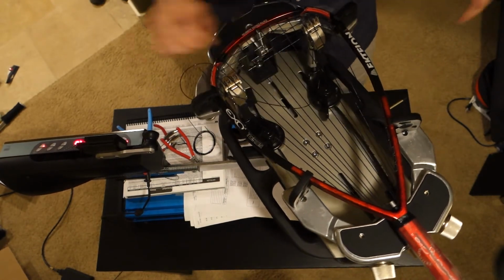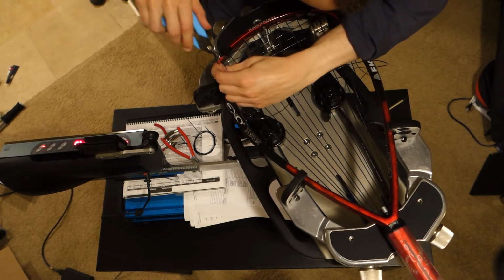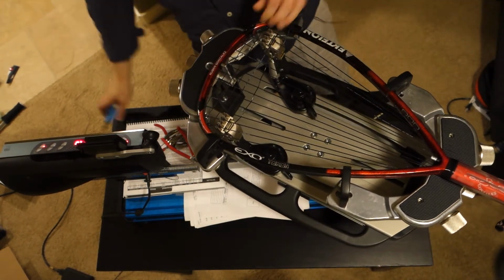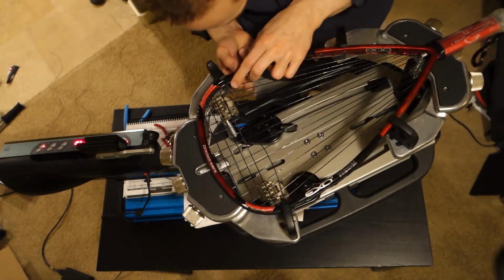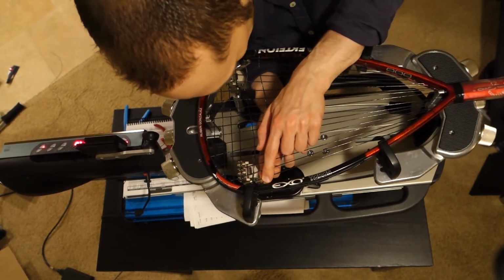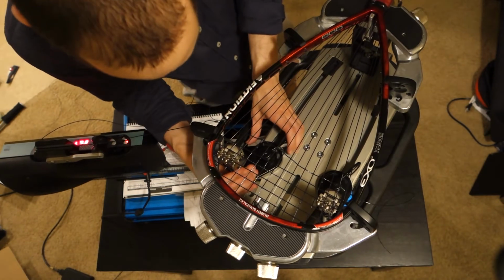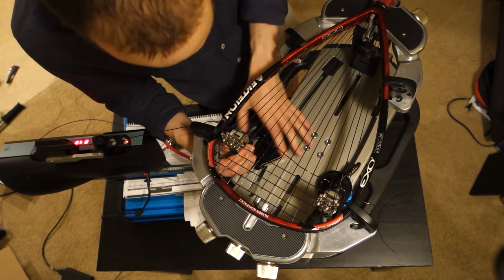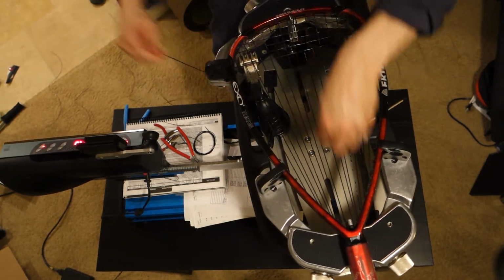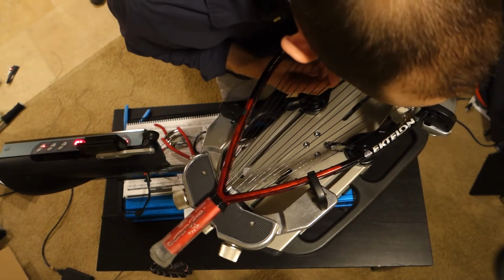Seems like it's holding up so far. So far so good. I'm going to cut these tails off because I want some more room. Alright, now we get sketchy sketch. Hanging in there.